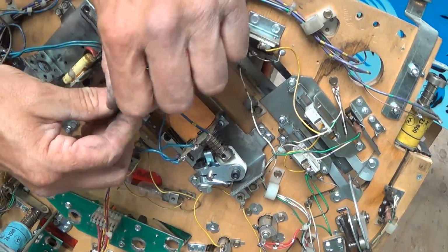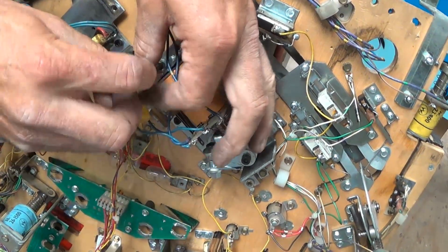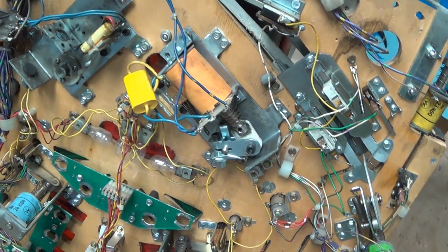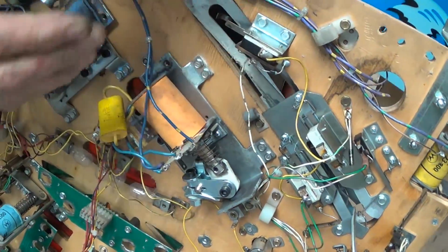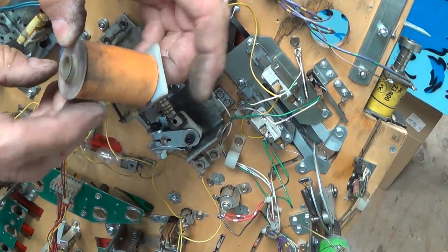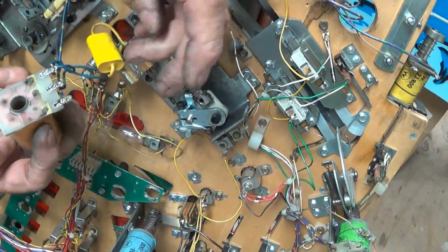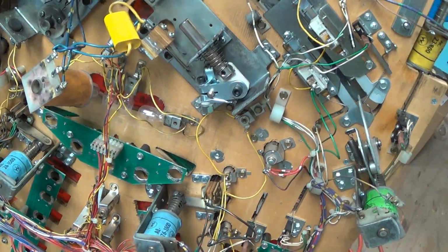Some of this stuff does not occur during play, by the way. Some of it occurs because it was never replaced over the last 25 years. That's shot. Throw it out. Now this coil here has a healthy sleeve. Yeah, it's been replaced, they should be. I'm not impressed. I want to throw it out.